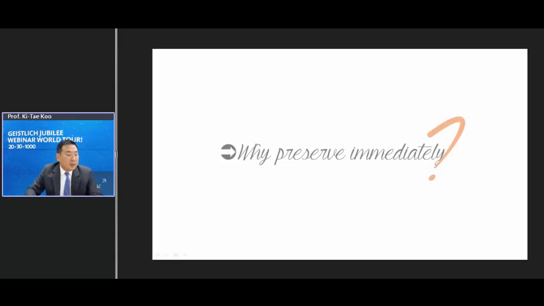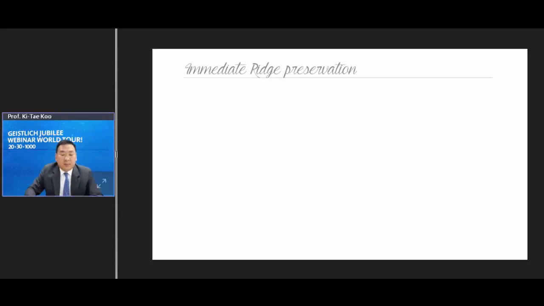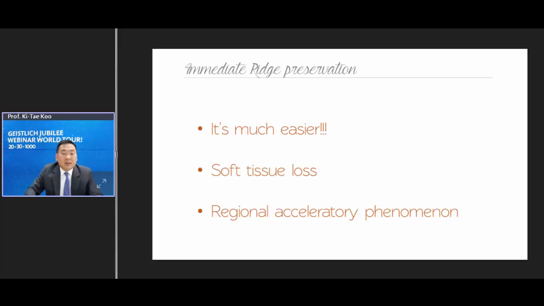Okay, now another frequently asked question: why do we preserve immediately, or can we do it in a different way? I like to preserve immediately after tooth extraction, and there are 3 reasons. The first is that it's much easier that way. The second is utilizing the soft tissue we have at the time of extraction. We don't want to lose it. Soft tissue loss after we wait is a concern for us. So this is why I like to do immediate ridge preservation.